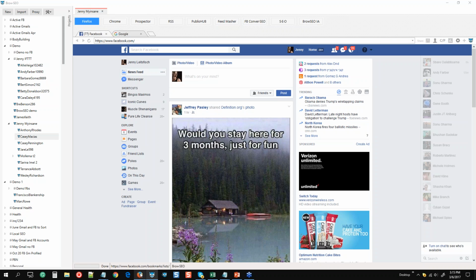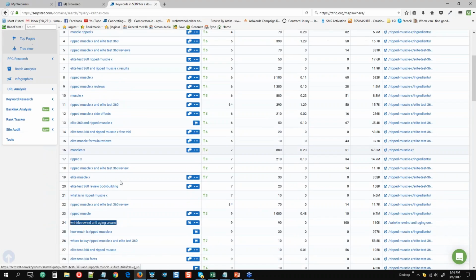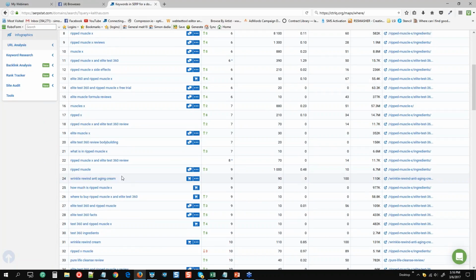So let's jump back and pick a URL. I'm going to do this one, Wrinkle Rewind, because I haven't done that yet on this profile. Wrinkle Rewind anti-aging cream. Let's see where it actually is. It says it's here on position 9, but it doesn't have any history, so I'm a little skeptical about that one.